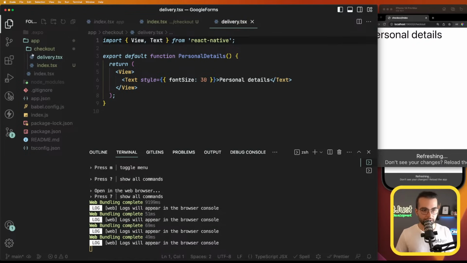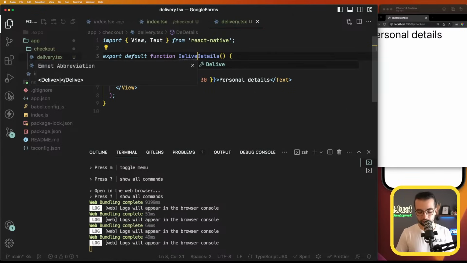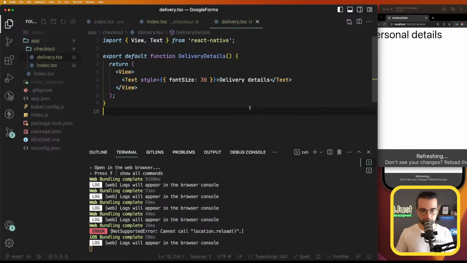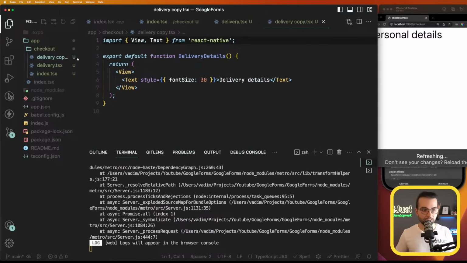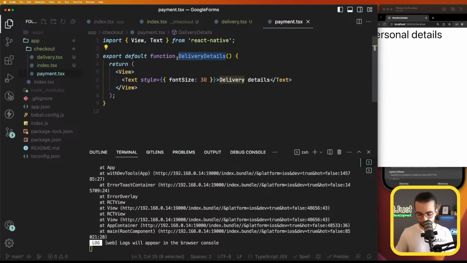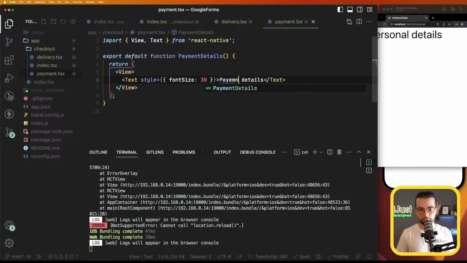This component, let's call it DeliveryDetails, and here, delivery. Let's do the same once again by copying delivery and renaming it to payment, the last step, payment information. So the component is going to be PaymentDetails, and here as well, payment.